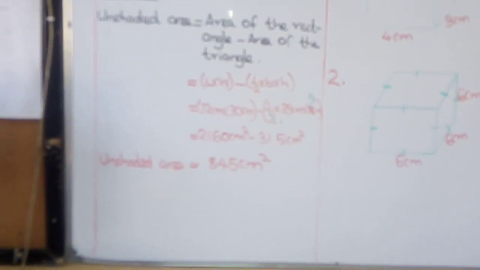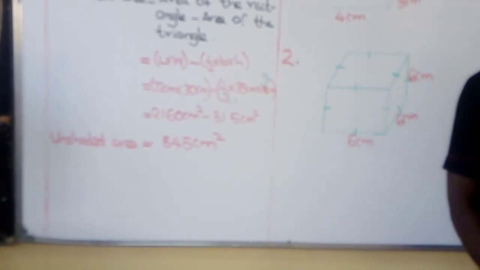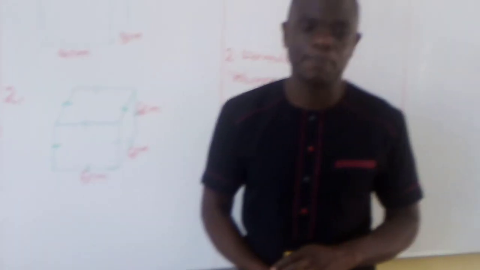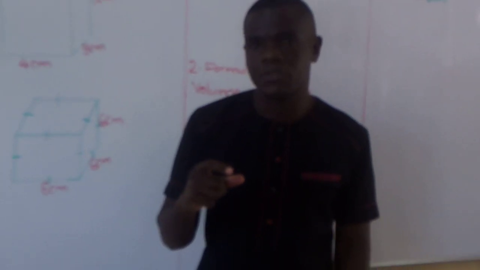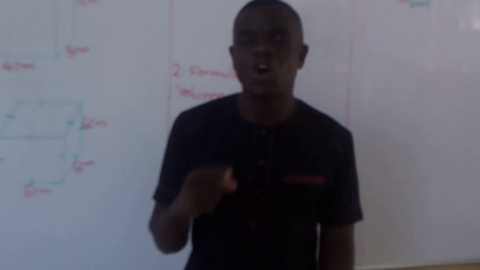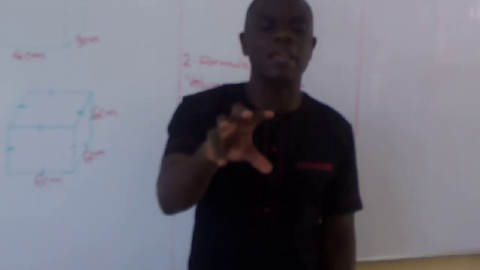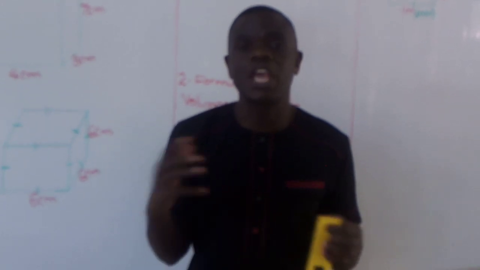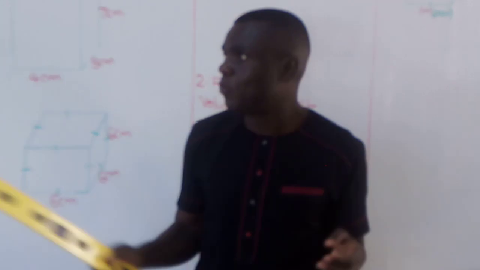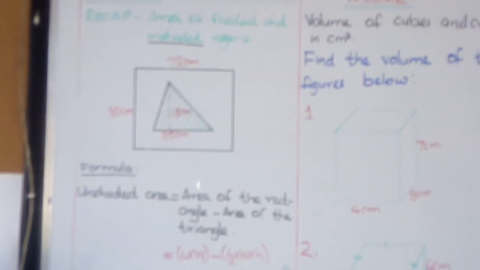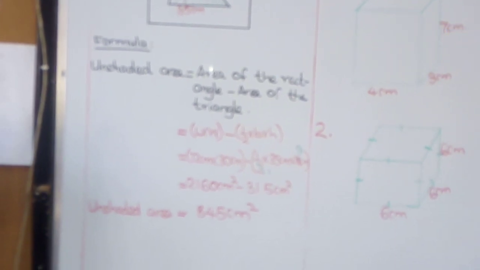Now, remember, whether you find the area of the unshaded or the shaded region will depend on the diagram. Sometimes you're given diagrams that are similar in shape, so one is smaller than the other, or you're given two different diagrams, one inscribed in another one. So be able to know what you are being asked to find. Boys and girls, I hope you have understood. That's our recap of last time's lesson.